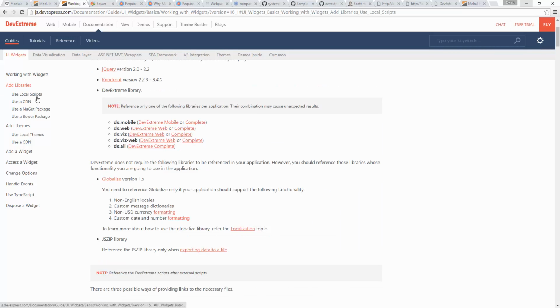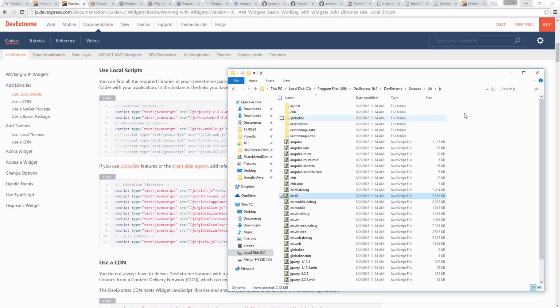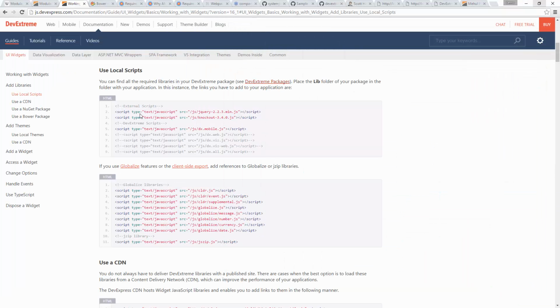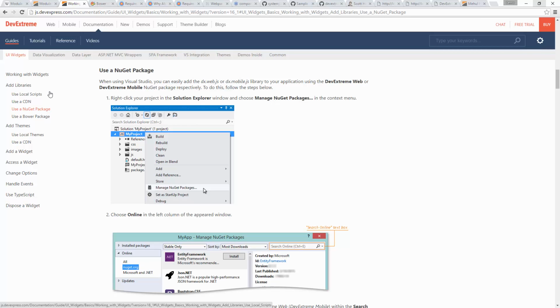Now, the good news is you can bring this in a number of ways. If you have it installed locally, for example, if you got the files locally, then you can come into Visual Studio, create a folder called content or JS or whatever, start adding those files, and then add the script tags to the head section of your main page. That's great. Or I can use a CDN, a content delivery network, and as you can see, we've got one at cdn.devexpress.com. We've got it on Cloudflare as well. Essentially, you can bring these in, start copying them in as well. This makes a call out to a server that is not your own server, and sometimes that can have benefits. Or you can bring in a NuGet package.